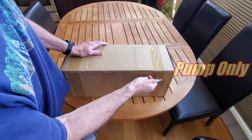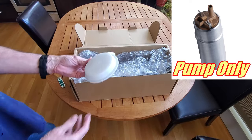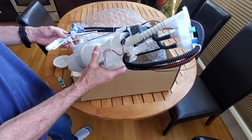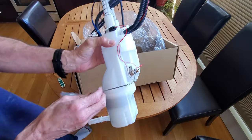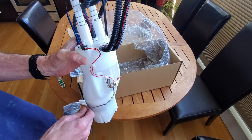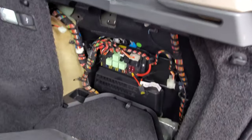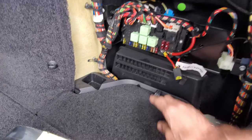When buying a new pump you've got a couple of options: you can buy just the pump only and put it into your existing assembly, or you can buy a complete assembly. Either way, get a good brand from a vendor with a warranty, because the electronics on the level sensors can be a little off — and if the ECU doesn't like the voltages it's getting from the pump, it will cut power to the pump. If you have a sudden complete loss of fuel pressure, check your fuel pump relay and fuse; these two relays are the same and you can swap them. Since that's not the case here, we need to get under the back seat to the access hatches.